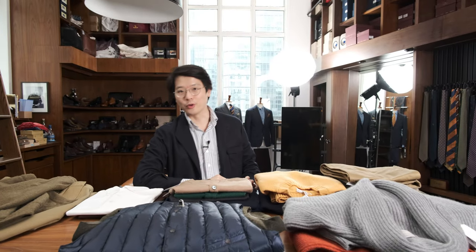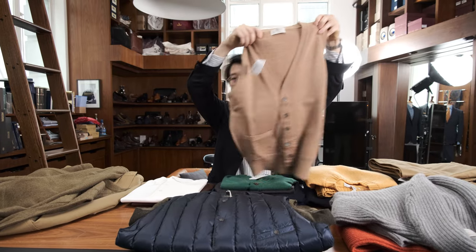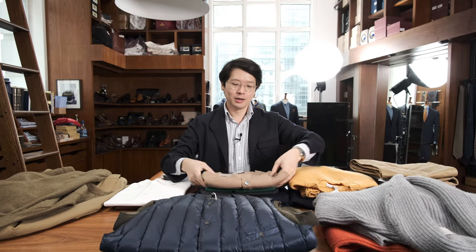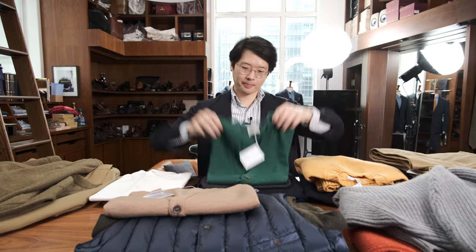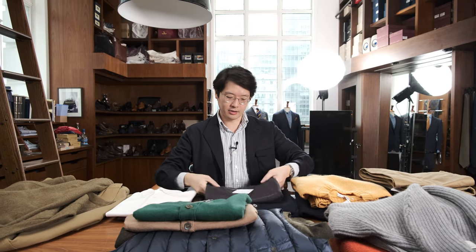Moving on, let's look at some knitwear. My favorite knitwear piece — the one I wear the most, partly because it's very Hong Kong appropriate — is our sleeveless cardigan. It is cut much shorter than everyone else's cardigan. It was really designed for a high-waisted trouser, but a side benefit is that because it's so short you don't feel like it's getting in the way when you're wearing it around your hips and butt. We do it in a bunch of different colors, in cashmere and in merino wool. The cashmere is a little bit warmer and the merino wool is a nice balance all year round.